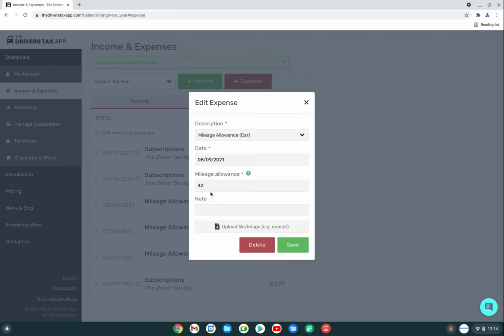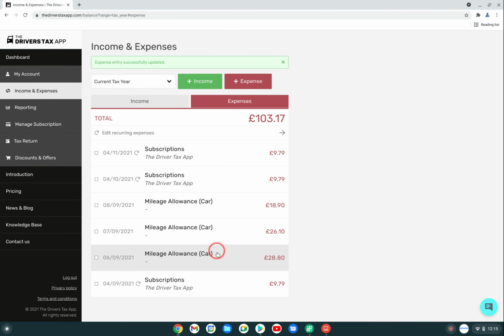And the way it works roughly, and again you'll need to seek advice on this, but HMRC allow you to use a simplified version of mileage allowance, and basically you get 45p a mile for the first, well, depending on the size of the engine, but typically you'll get, for example, 45p a mile for the first 10,000 miles that you drive. After that it gets reduced, and this software, I'm assuming, calculates it after the 10,000 if you actually go over 10,000 a year. Because I've put 42 miles in there, it'll calculate that times your 45p. So that's where you get the actual mileage figure here once it's done that.